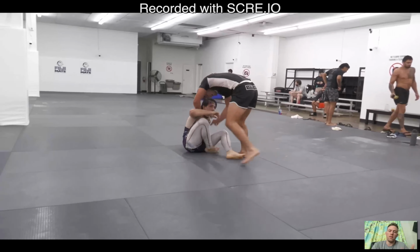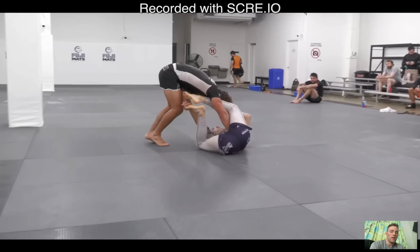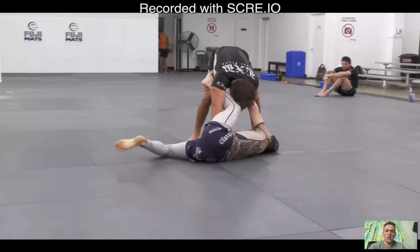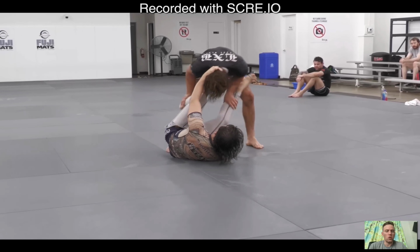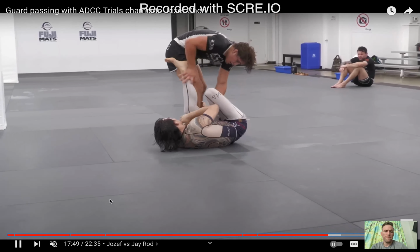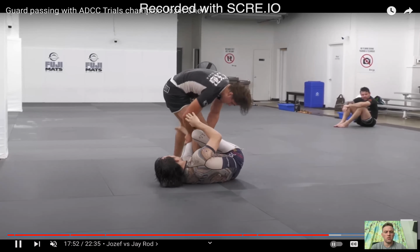If you play it, I'd love to know if you have any thoughts. Have you messed around with this transition? If so, I'd like to know how it works out for you. It looks super strong to me. I may actually play with it a little bit, roll in with some people that I trust. And yeah, I'd love to know feedback if you have any tips, thoughts, or ideas with the position.